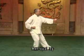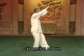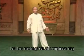Then squat the leg. Bring two arms. Draw openly up and down. Left foot stretches out with the emptiness step.